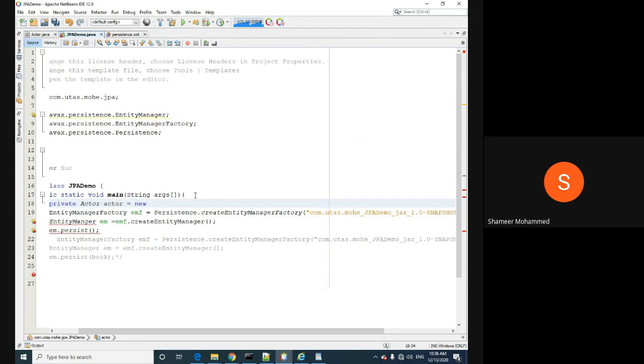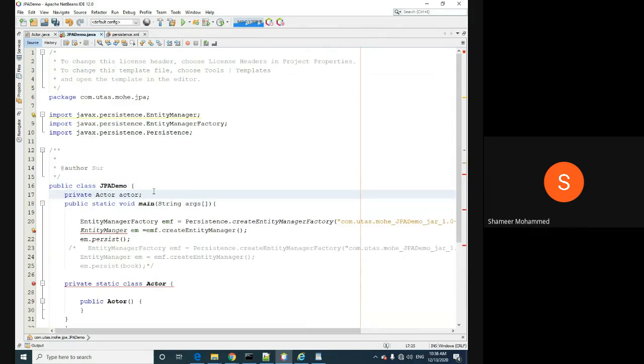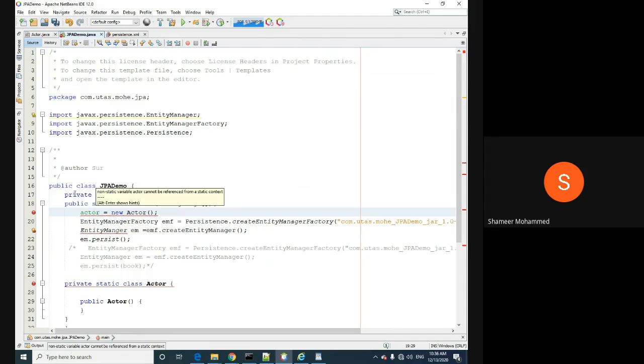is equal to new. Okay, or you can just put it like this, import. What is this? Okay, so here you say actor is equal to new Actor, non-static variable.